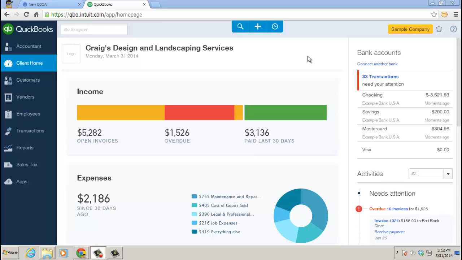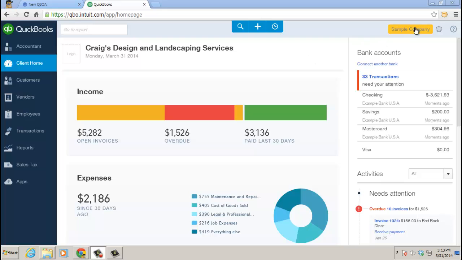Focuses on how to create a budget in the new QuickBooks Online. If you're used to the old or the classic QuickBooks Online, the budget windows are going to look the same, behave the same, and you've got a budget to actual report in the report section. I'll show you that at the end. But for the new QBO, where would it be?